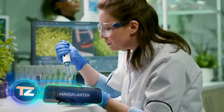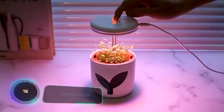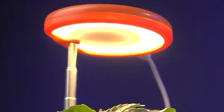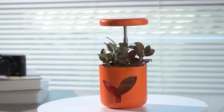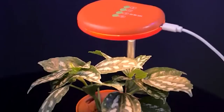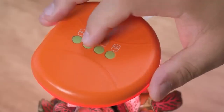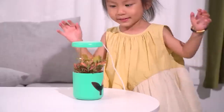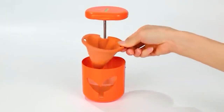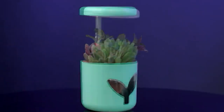The minds behind the Mars planter took a cosmic perspective, offering customers the opportunity to explore hydroponics — a method of growing plants without soil, even used on the International Space Station and considered useful for future planetary colonization. Mars planter users won't need to put in much effort: simply place the seeds in the pot, add water, and activate the light module. A weekly water refill is all that's required. Additionally, the Mars planter can be wall-mounted. A pot is priced at $30.